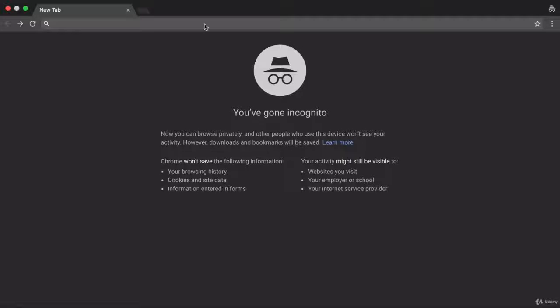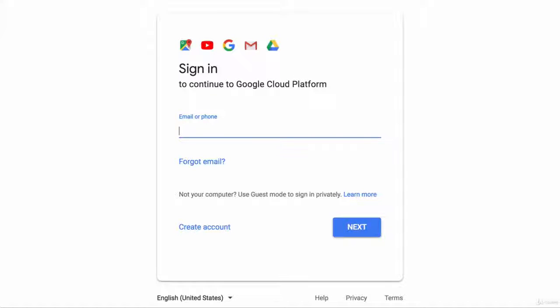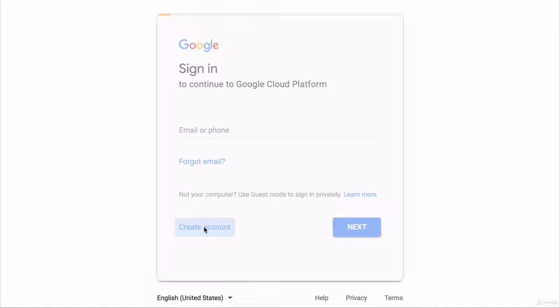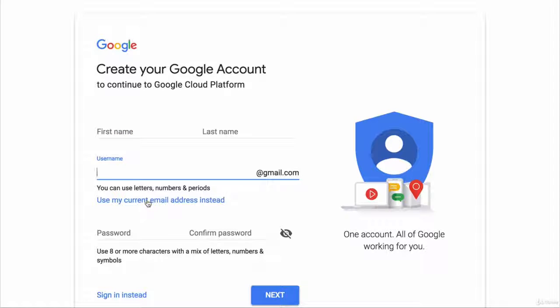Okay, here we are in the incognito window. I'm going to paste in the link, and let's get going. Alright, it offers that I can sign in with an existing one, but remember we're going to create a new account here. So we click Create Account. Now in this screen, instead of just creating a Google account and linking that directly to our existing email address, we want to create a new Gmail account.